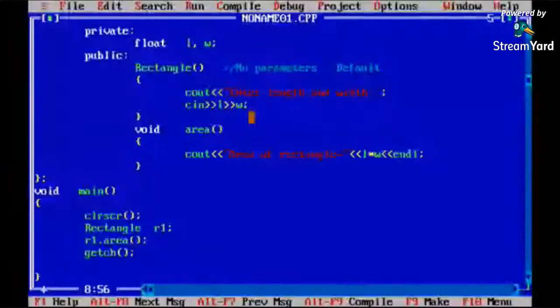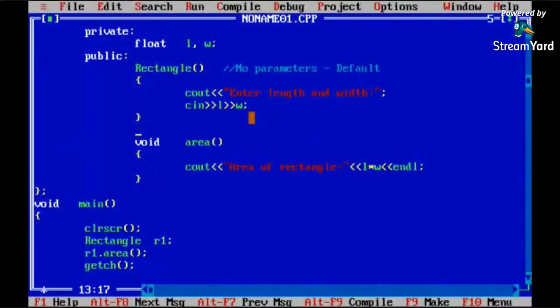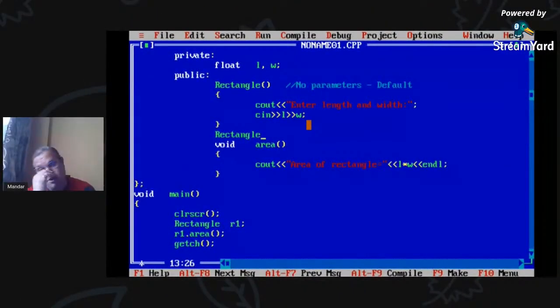So, can we have another constructor as a part of the same class? The answer is yes. A class can consist of many constructors. Its name should be again the same as the class name.